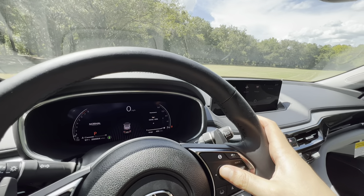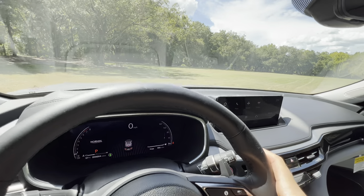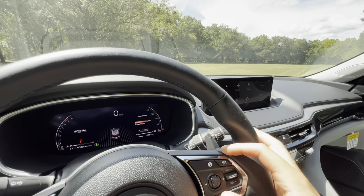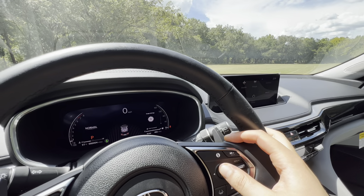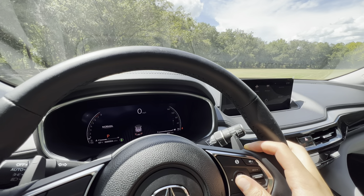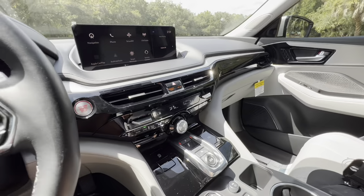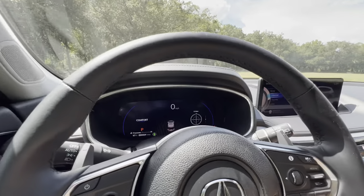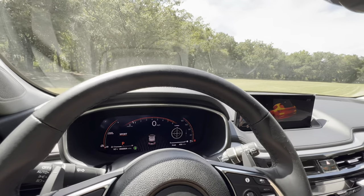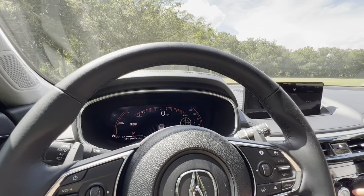We can cycle through maintenance, tire pressure, G-meter, driver retention level, safety support, and gauge settings. In gauge settings, you can adjust speed, distance, units, and layout. Trip computer lets you switch between A or B, navigation, maintenance, and more. My personal favorite to keep displayed is the G-meter. Depending on drive mode, the display changes — comfort gives a nice blue display, sport makes everything more aggressive. We'll start in normal and transition through sport and comfort.